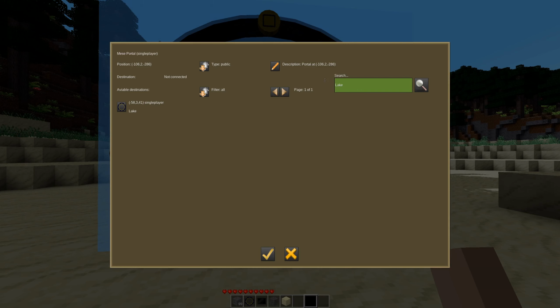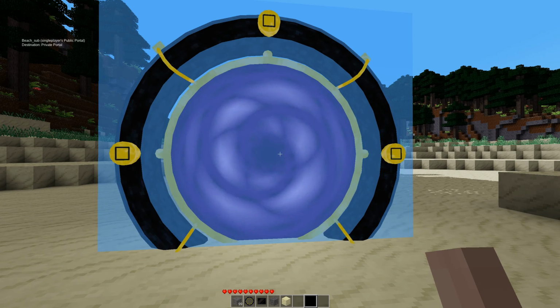Okay, it's case sensitive. Also, you lose your names if you don't click the check mark down there. So you have to do the check mark here and then the check mark here. And now it has its name saved. So these are our available destinations. We can click on any one of those and it'll link this portal up to that location. I believe Evergreens was the one up on the hill.